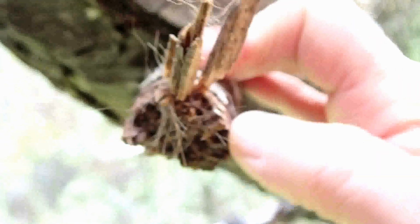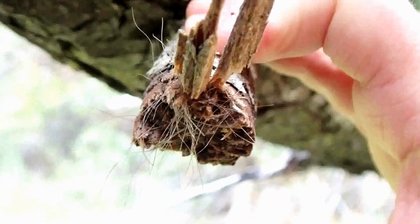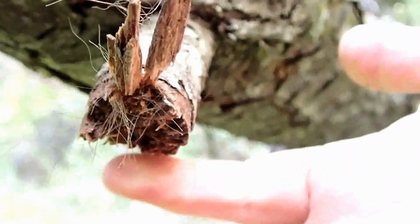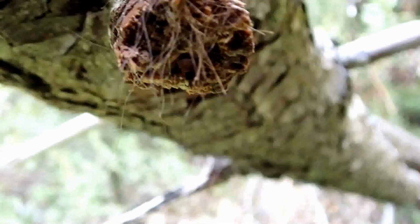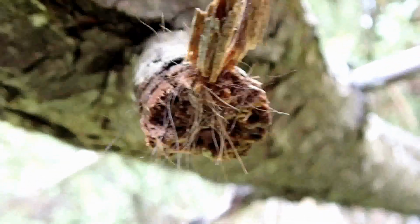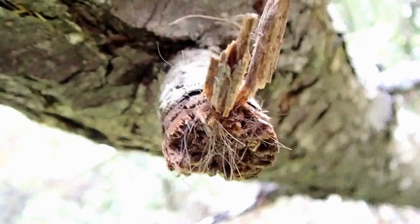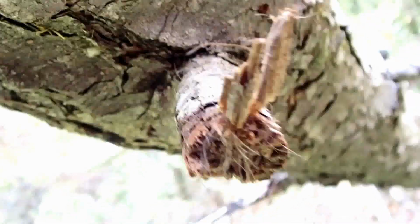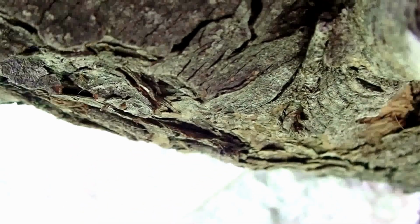Look at all this fur snagged on this broken branch right here. This is all black bear fur. And I think either they're rubbing their back as they walk under it, or it's just happening as they go under here by accident. I think it's probably the former, because bears like to rub their backs on anything they can find, relieve an itch here and there. There's also a bunch of fur snagged right here, which is kind of hard to get the camera to focus on. But there's fur snagged on here, so it looks to me like the bear is rubbing its back as it walks under this tree deliberately.